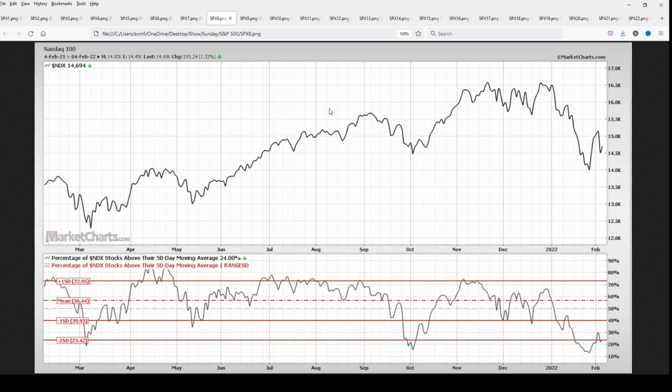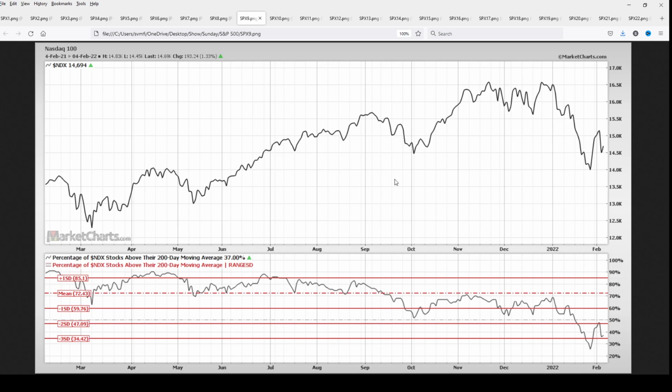Let's go to the Nasdaq 100. Maybe tech stocks will give us a better picture, with Amazon's earnings last week obviously helping QQQ. But let's start with the percentage of Nasdaq 100 stocks above their 50-day moving average, seen at a bearish 24, but starting to trend higher. And you'll notice when it gets down to this -2 standard deviation or below and starts to trend higher, that's positive. So perhaps an early look that there is a massive oversold condition in the Nasdaq.